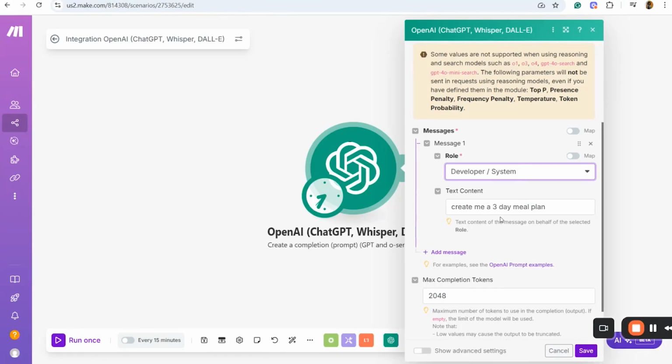There are two basic things that you should be aware of about this developer role. First is that ChatGPT will prioritize the messages of the developer role over that of the user role. Let me explain. Assuming you gave ChatGPT the developer role and the user role.